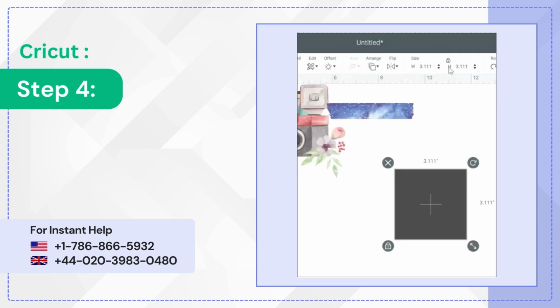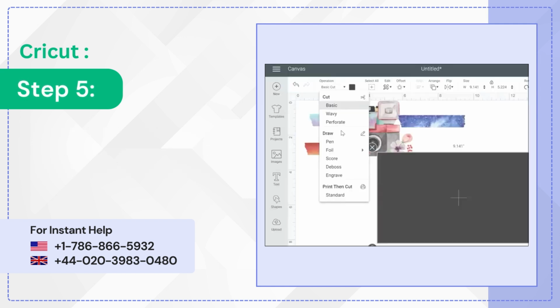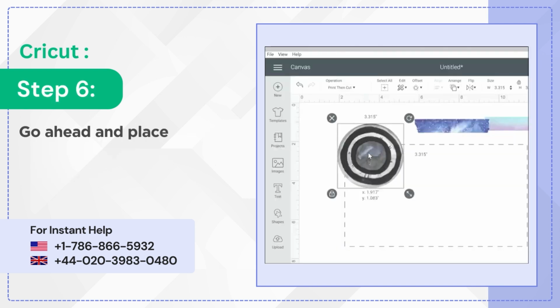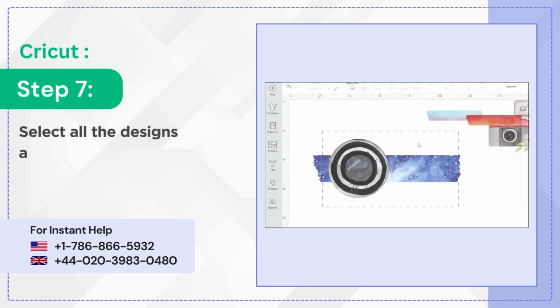Step 4. Unlock the square from the toolbar, resize it to your liking, and then go ahead and lock it. Step 5. Resize it again, click on the operation drop-down and select Score. Step 6. Go ahead and place the design on the template. Step 7. Select all the designs and click Group.